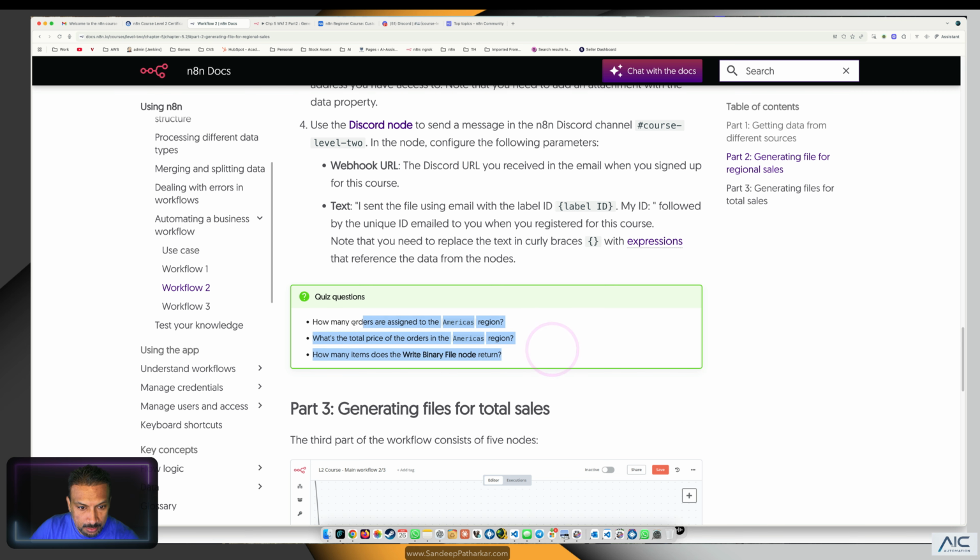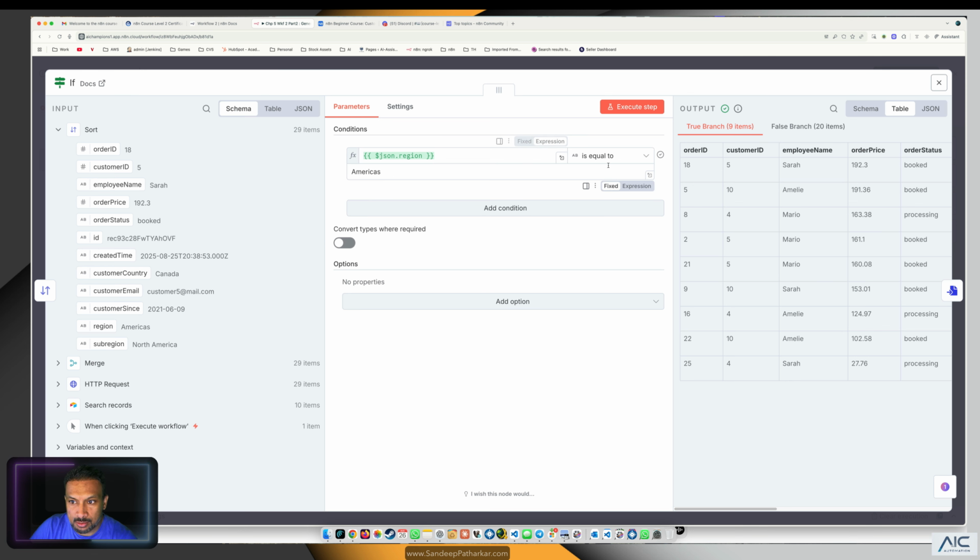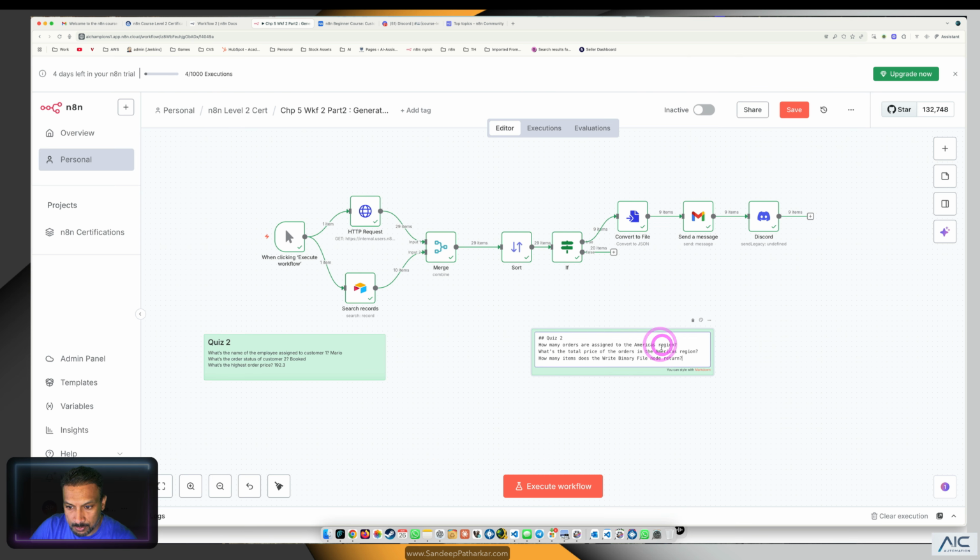I don't know why it came like this. I just copied these. Alright, perfect. So how many orders are assigned to the Americas region? So we did this and 9 is the answer.